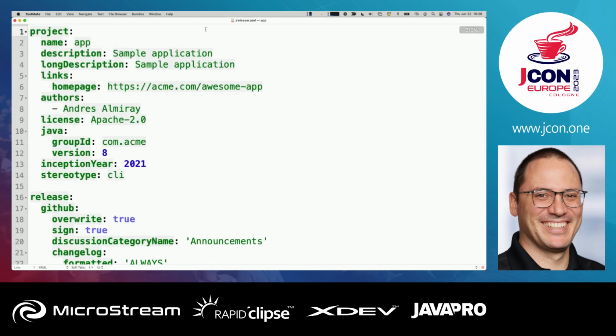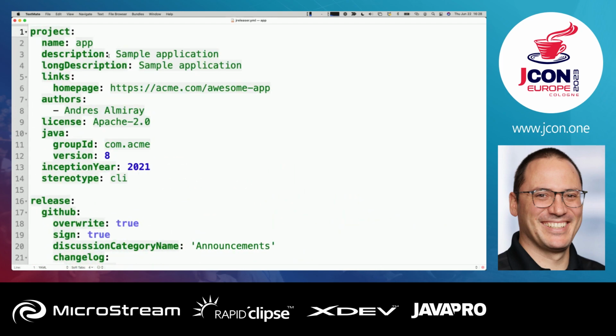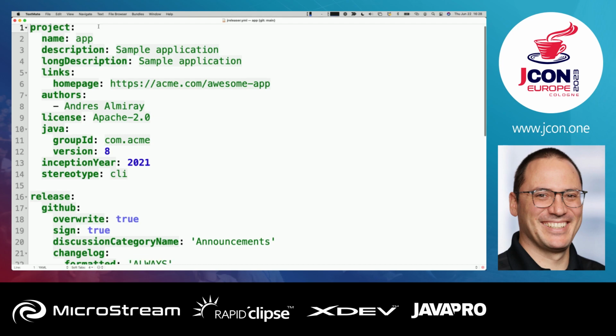There's some common information about the application, or my project, so a name, a description, some links, a license, when the project was started, a group ID, artifact ID. All these things come into play later when you have more package managers or you want to deploy to different places. This is where we can reuse this common information.